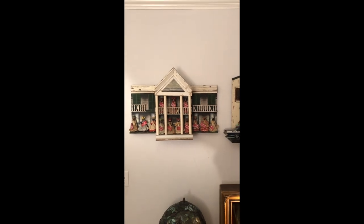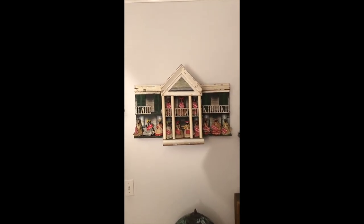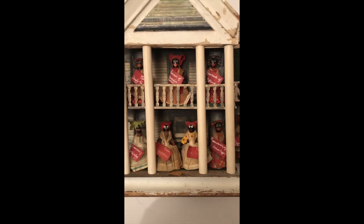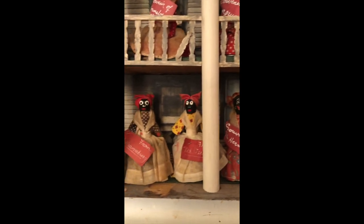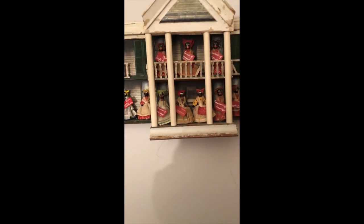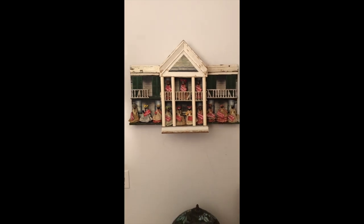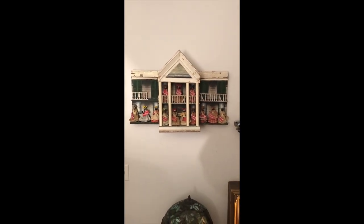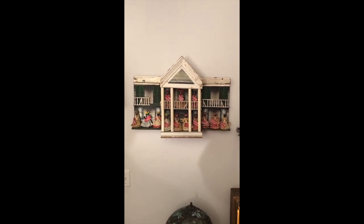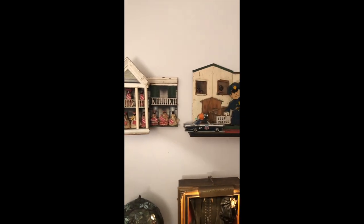The first piece I'd like to talk about I call Southern Bells. The artifacts are 15 vintage dinner bells sold at plantation gift shops. When I first thought about this piece, I thought that finding the artifacts would be difficult, but it was surprisingly plentiful for racist artifacts. The set, I built a dilapidated plantation house out of an old corner cabinet. This piece is part of a series I call Historical Racism.